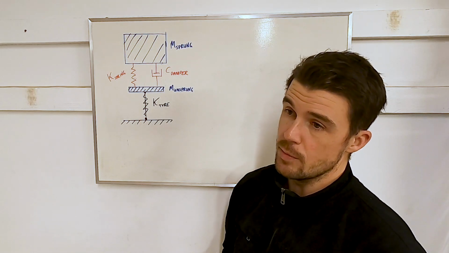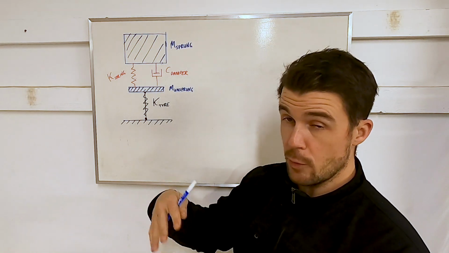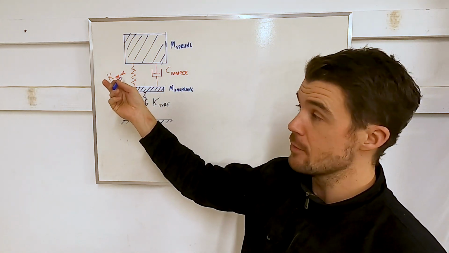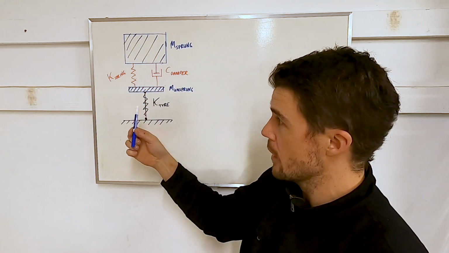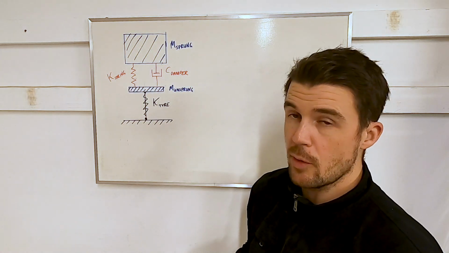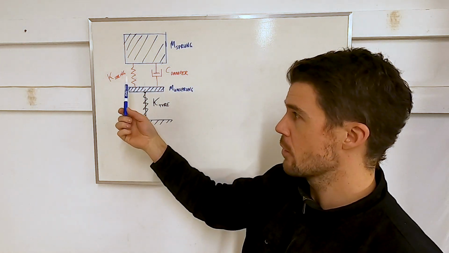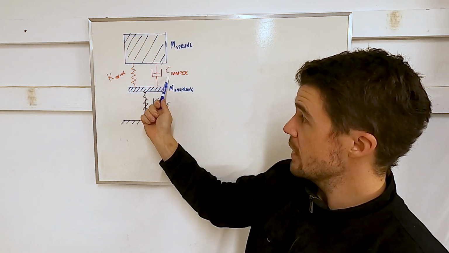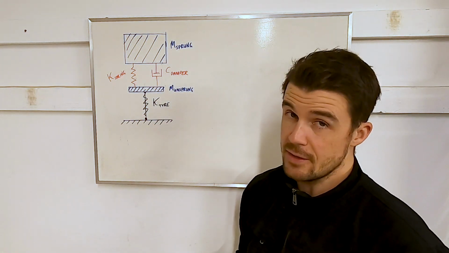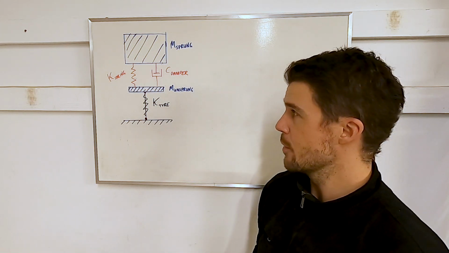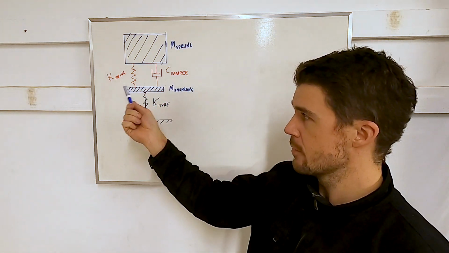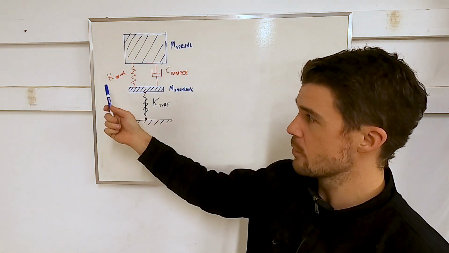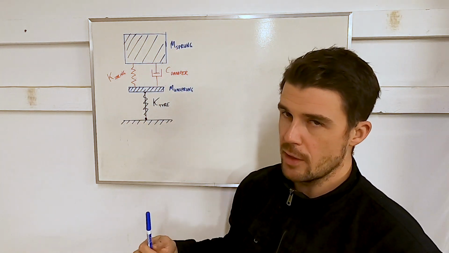K spring would be our spring rate of the actual fork or shock as measured at the wheel, right? So this is only an effective thing, not necessarily a real spring rate that's happening directly at your shock, for example, or at your fork for that matter. C of the damper, that is our damping coefficient as measured at the damper. Now, even this is very simplified. It assumes that we only have one number for this, one number for that. In practice, that's rarely the case.